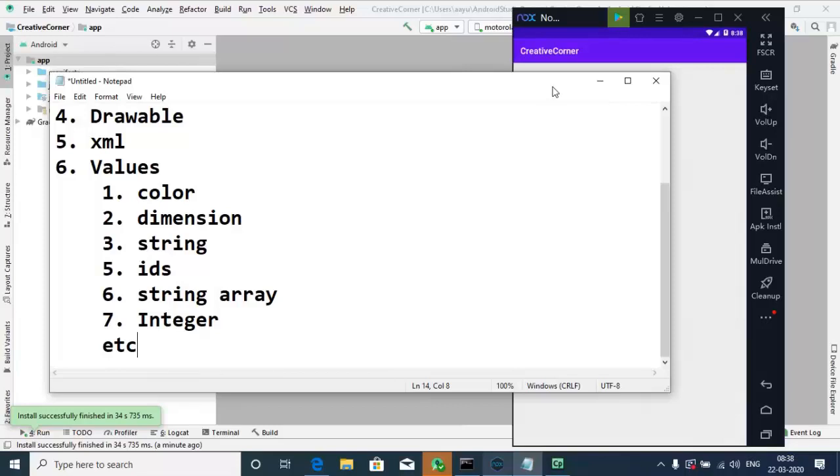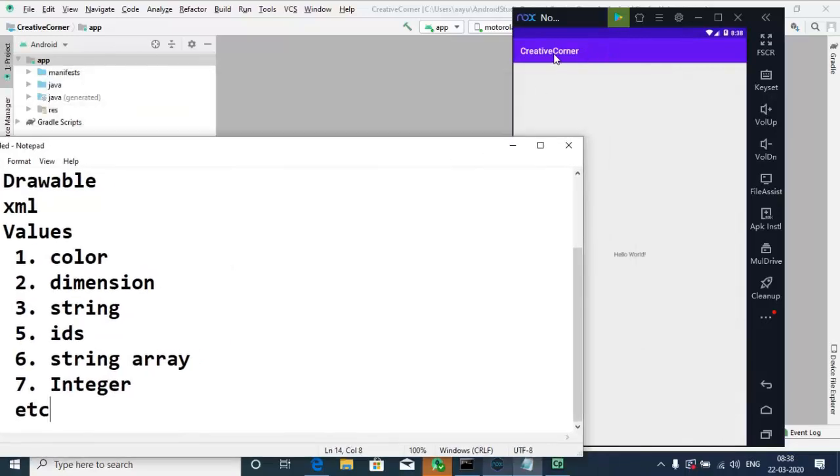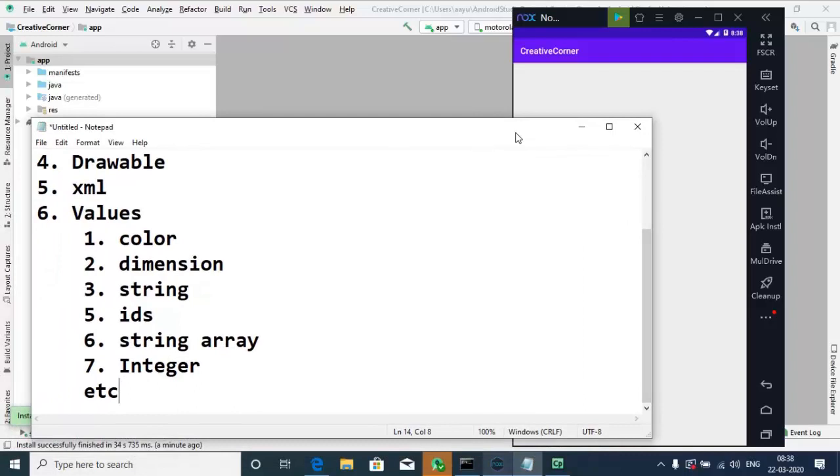is used to give a title to your application and give some content value to your components, like on a button we mostly write click here, or submit and the other things. And the integer is also used for some configuration. So let's create some resources, and in the next video we will use those resources.